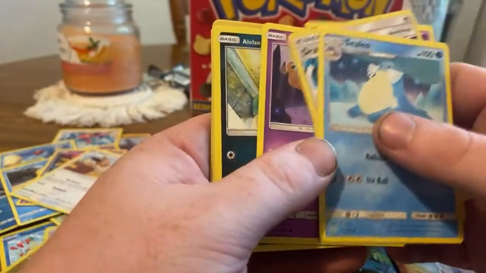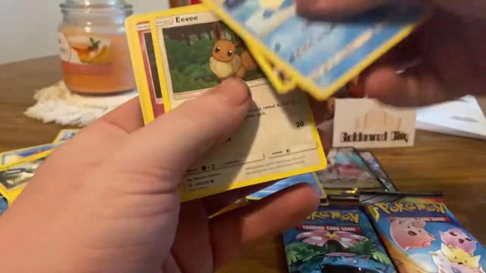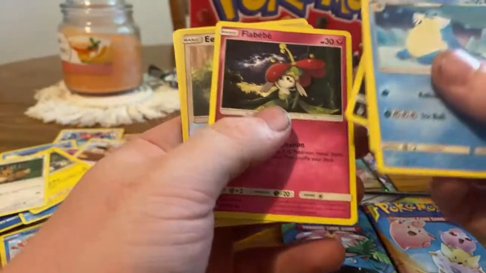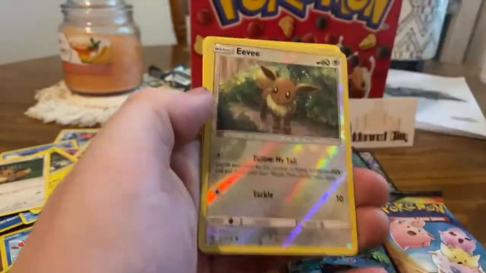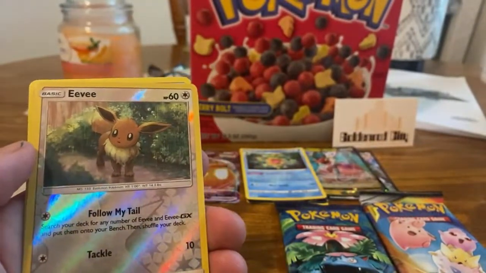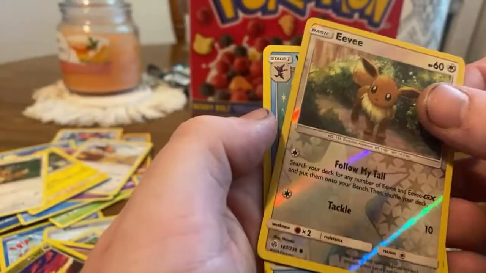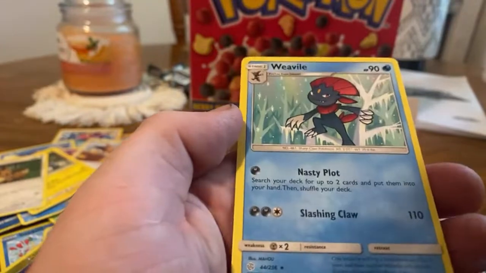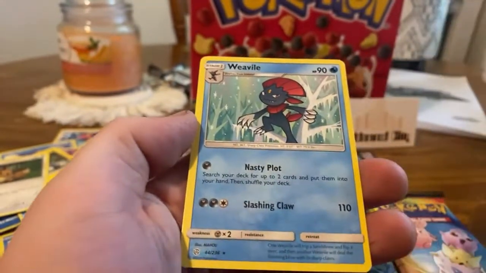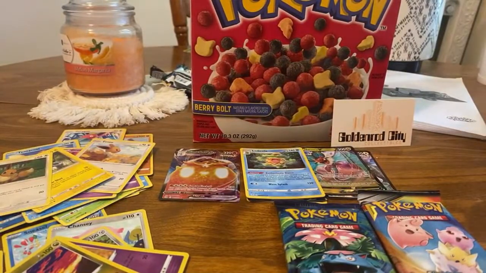Oh, what? I see something real shiny back there, folks. Love the Magmemite. Love the Eevee. The reverse holo Eevee. Look at that art. I love that, man. That's sick. Definitely a keeper. Now here we are. The Weevil? Oh, it's a non-holo. That was whack. Okay. All right. Moving on. I'm going to put Eevee in the personal collection pile over here. That was cool. That was a good little pull.